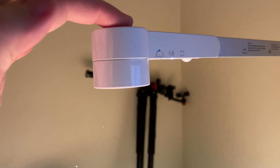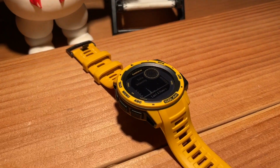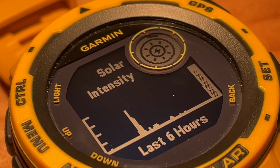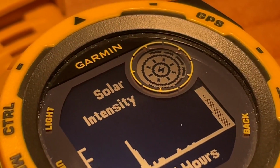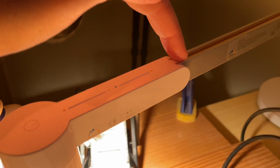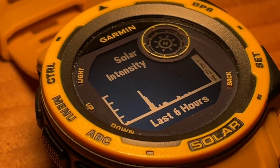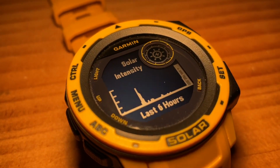So this light's really cool. If I just gently touch it like that, well, it turns off. If I gently touch it with my finger, I can move it down and watch what happens as we get closer with the solar intensity. Oh, 10%. Getting hotter. And we can crank it up to maximum brightness by just touching this little lever. Now we're at 60%, oh, 70. And now again, I'm just gently touching it, getting closer, closer, closer, boom, 100% solar.